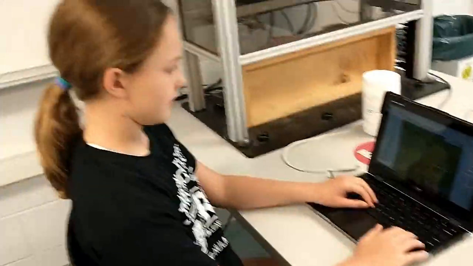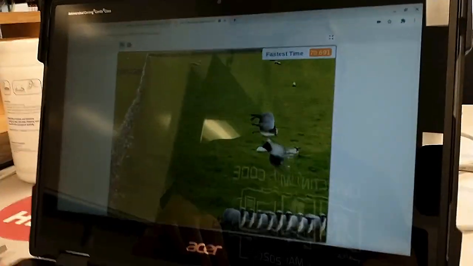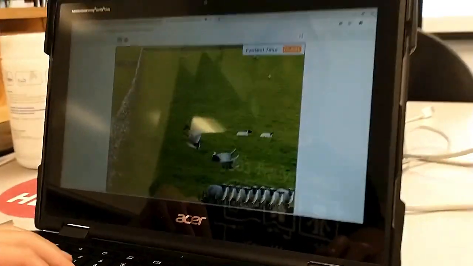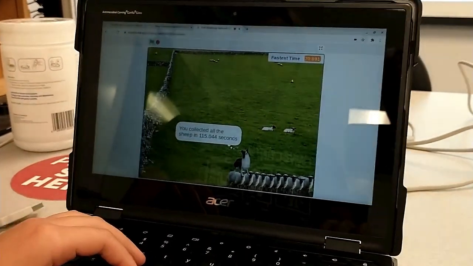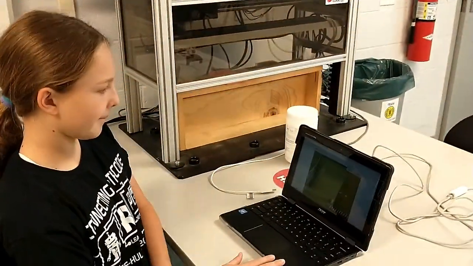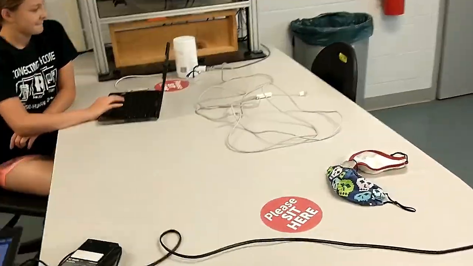Sissy, did you get yours working? So I made her wait with only one sheep left too, because it takes a while. Her fastest time is 70 seconds. And this one, because I made her wait, is going to be worse. But I just want to see if it works. So it says, yep, you collected them all. And it was in 115 seconds. Great. So you guys can keep playing to see if you can collect them even faster.